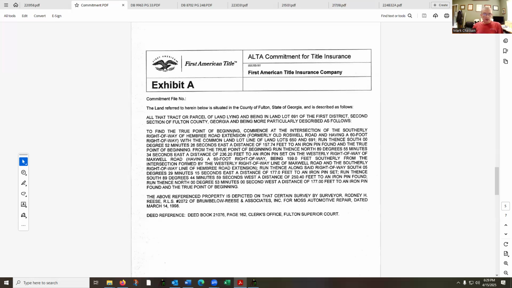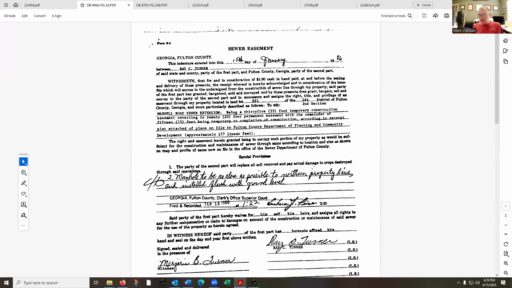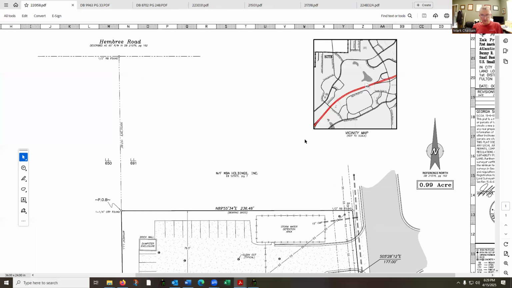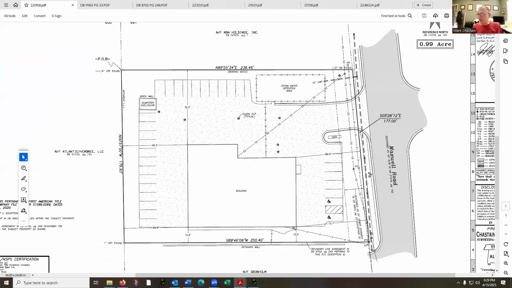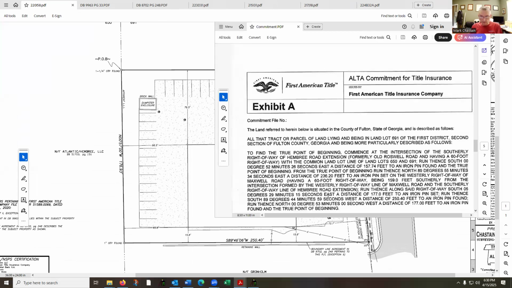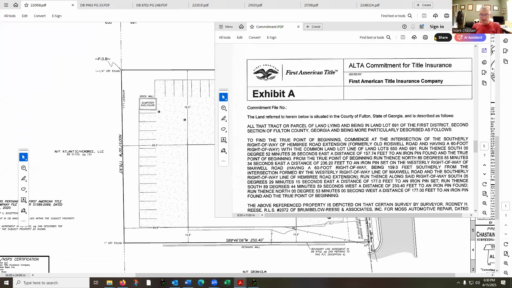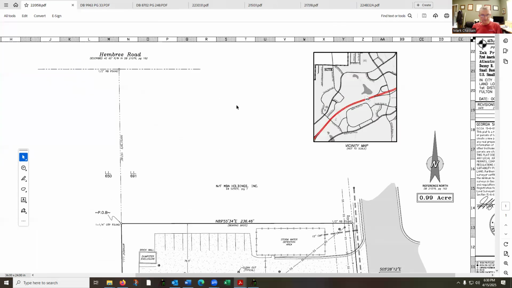So I think at this point, I'm going to pull out the title commitment and look at it. I'm just going to go ahead and cut to the end of the story. This is the guts of the survey that we prepared. And I'm going to pull back over into the screen this other PDF with commitment. So it says, let me do this.